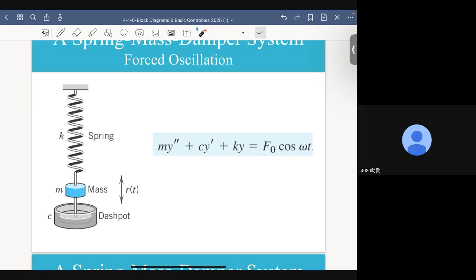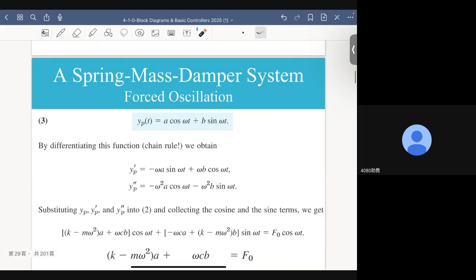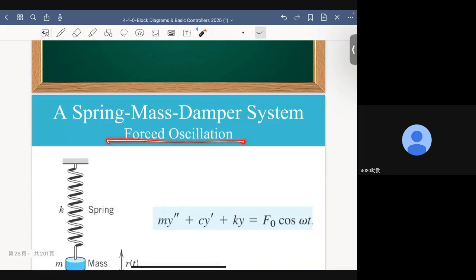100.6, etc. The reason we want to make it a parameter is we want to understand the impact of omega on the response of this spring mass damper system. Let's first review what we did before. How do we determine the so-called forced response of these spring mass damper systems?